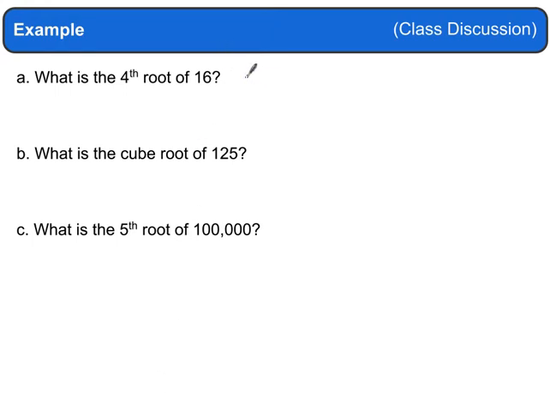So we would start with this idea. We would say, what is the fourth root of 16? So it wants to come up with a number that if I multiplied it by itself, basically 4 times, that would be 16. So the answer ends up being 2. The reason why they call it the fourth root is because 2 times 2 times 2 times 2 is equal to 16, which is the same thing as saying 2 to the fourth power.